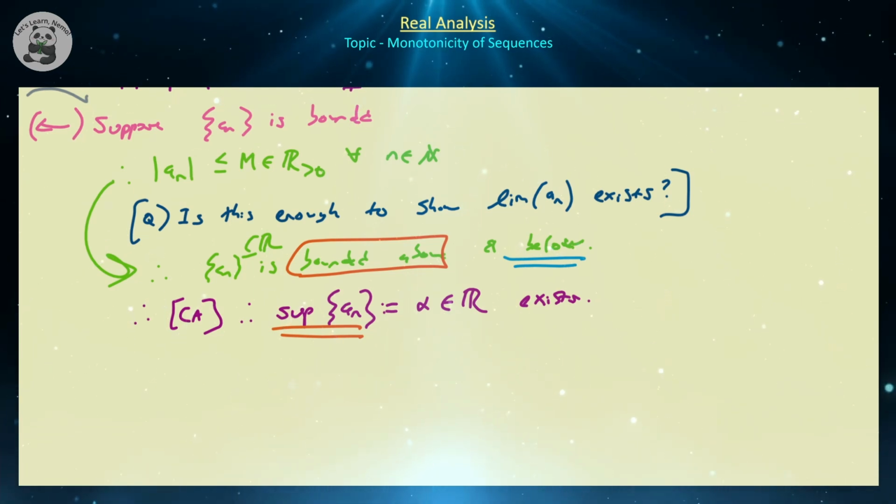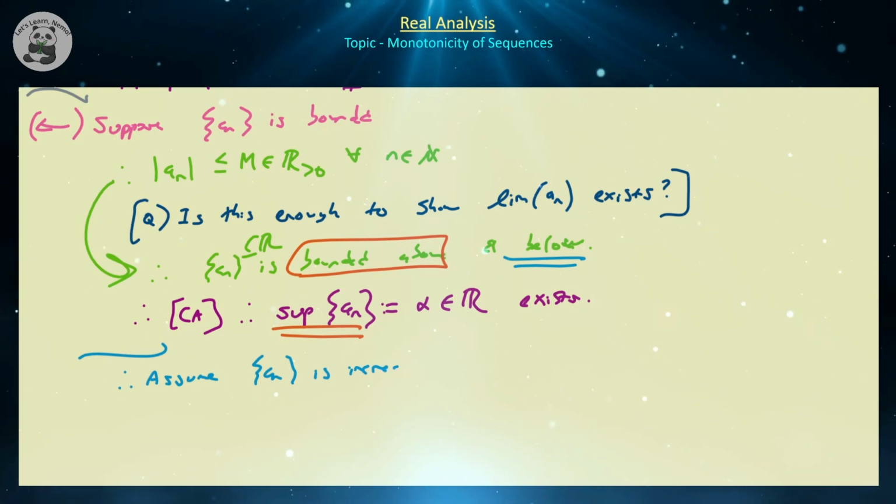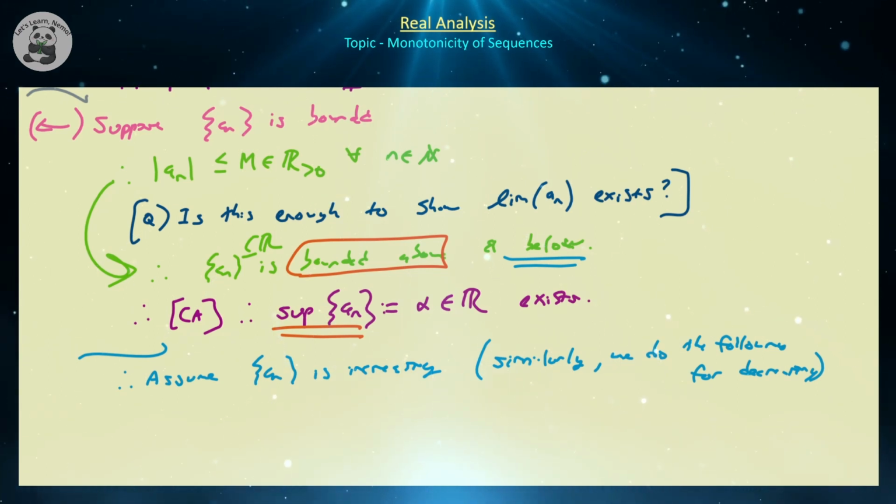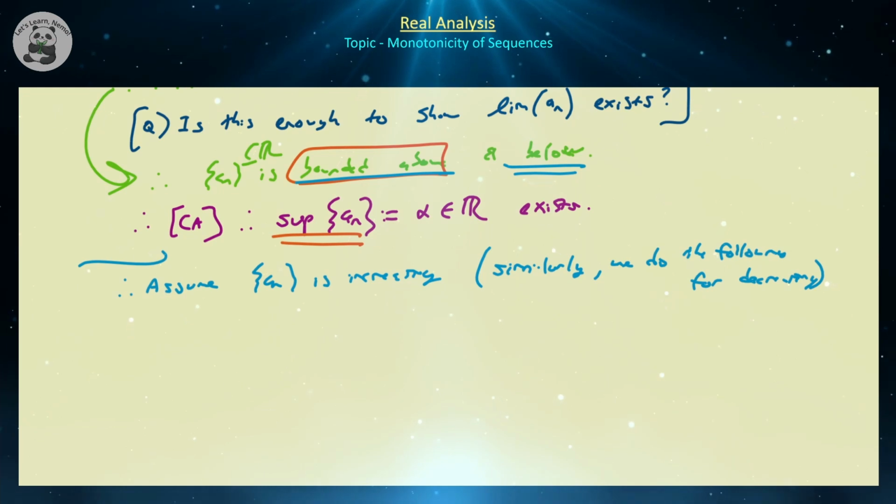So we're going to have a two-case proof here. Since an is monotonic, we're going to assume that an is increasing, and you can do something similar for decreasing, because it's monotonic, so it's either increasing or decreasing. So that's your case 1, case 2. We're just going to be working with the case that is bounded above, and the supremum exists by the completeness axiom, and we're going to assume that it's increasing. If you assume it's decreasing, you still have that the infimum exists, and it's also bounded below, so you can use that direction as well.